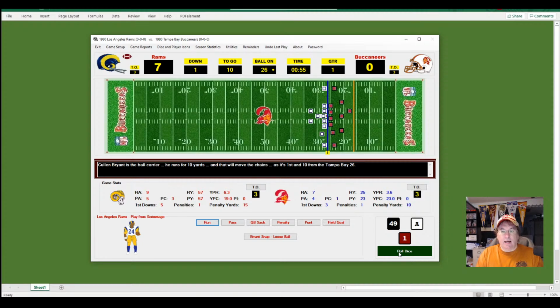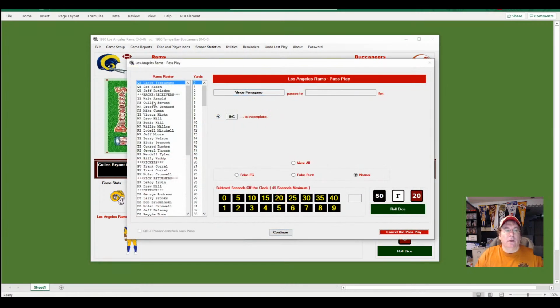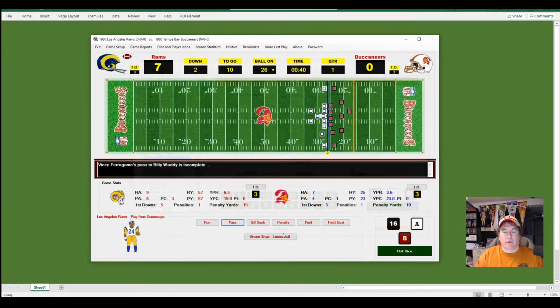Ooh, that's going to be a long pass, because you can long pass. I think at the 20-yard line is when you got to go short pass. That's going to be a long pass on 1st down, and we're looking for Waddy again, see if we can get the magic going. So that was a 5, 7, 6. So looking for Waddy on a 6. This pass is incomplete this time, as he was looking for Waddy on the post route. So where's Waddy over here? That one's incomplete. Call that 15 seconds. And so 2nd down and 10. They're going to run it this time.